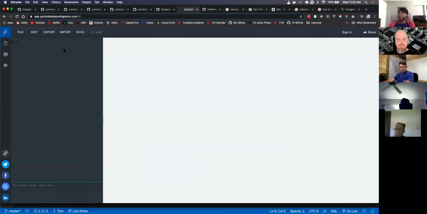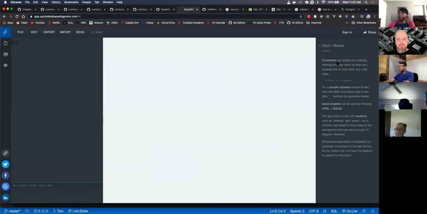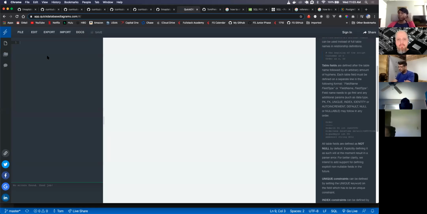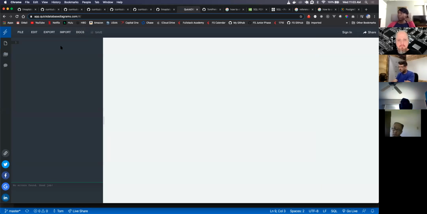It does have docs on how to do it, the basics. You can create tables, but essentially, there's going to be 3 tables. There's going to be addresses, guardians, and students.